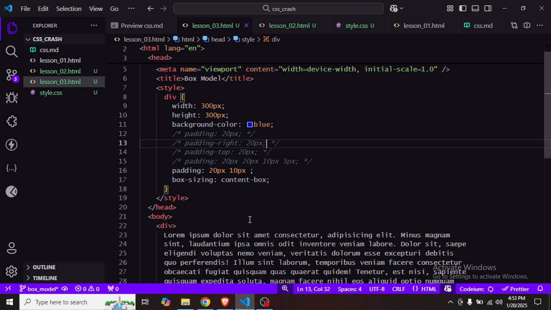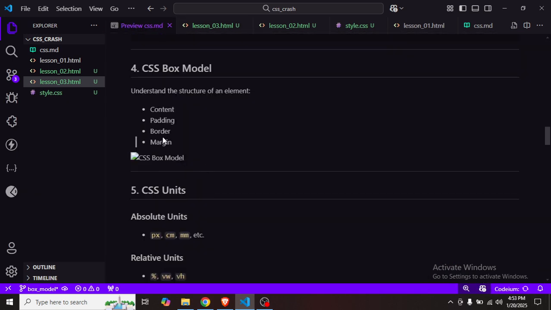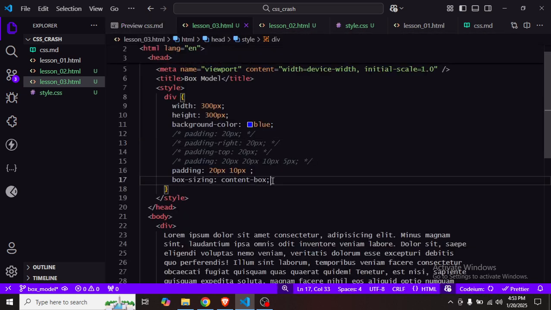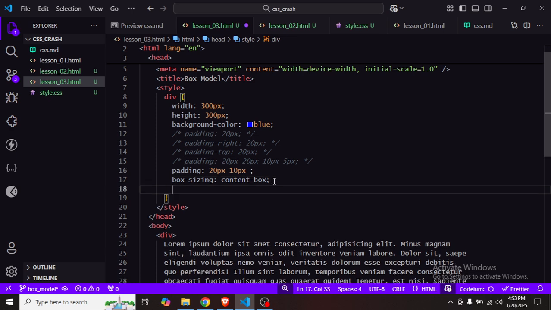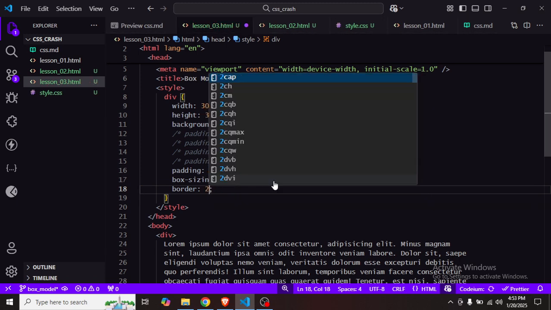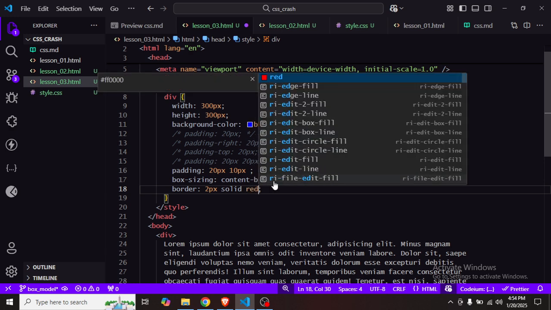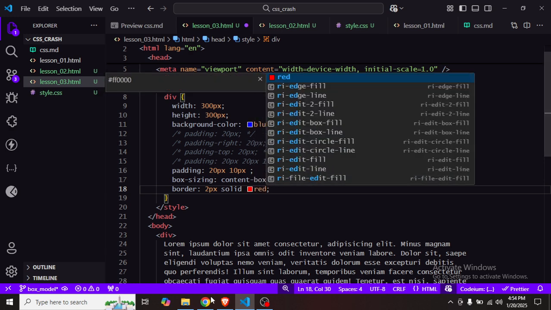Now we are going to cover another beautiful topic of CSS, which is called border. So border is a good topic, I think. Let's go here, and if you have to give it some amount of border, then come here, border of 2 pixel, solid. I want a solid border, and the color of the border should be red. It is a shorthand property for border. Let me show you.